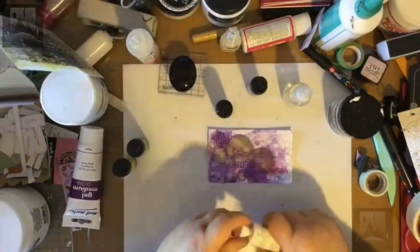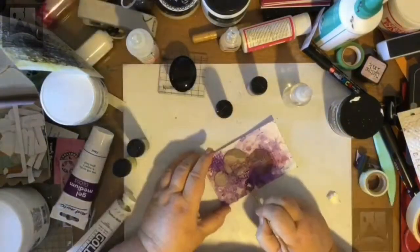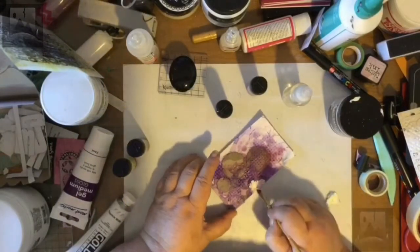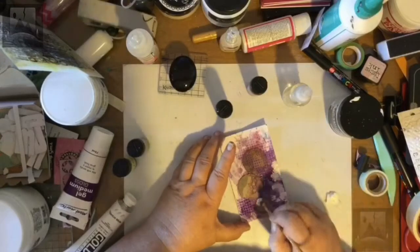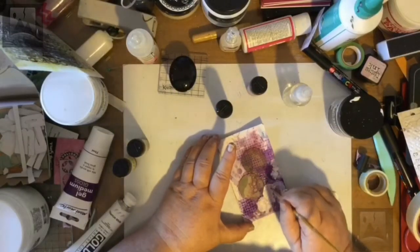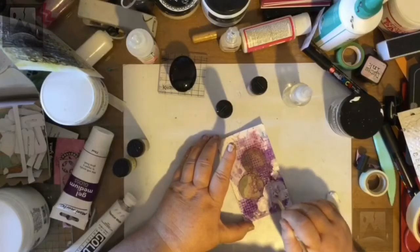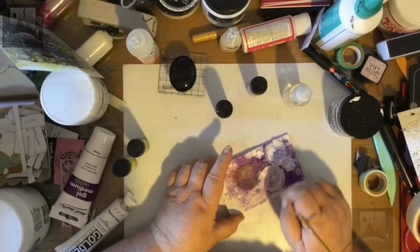So I dried them right off, and I will grab some white titanium paint from Golden, and I use a brush and add it to all the circly surfaces where I can actually see the browns. And it's fun, it actually blends in some of the colour, but that is fine, it adds another texture to the background.